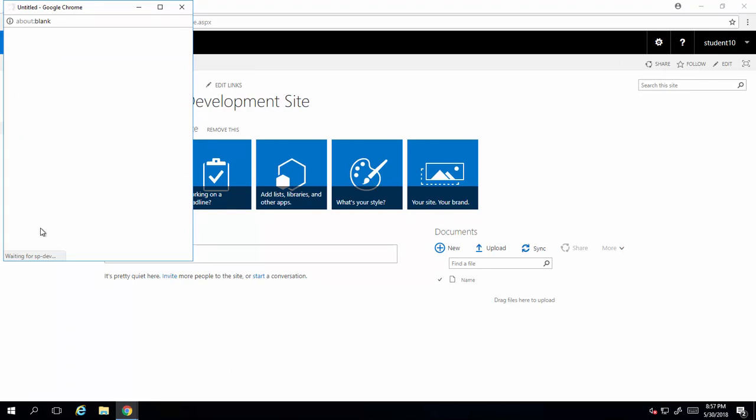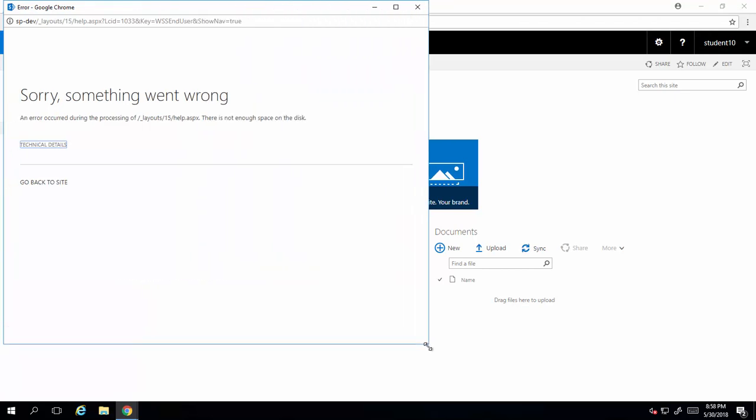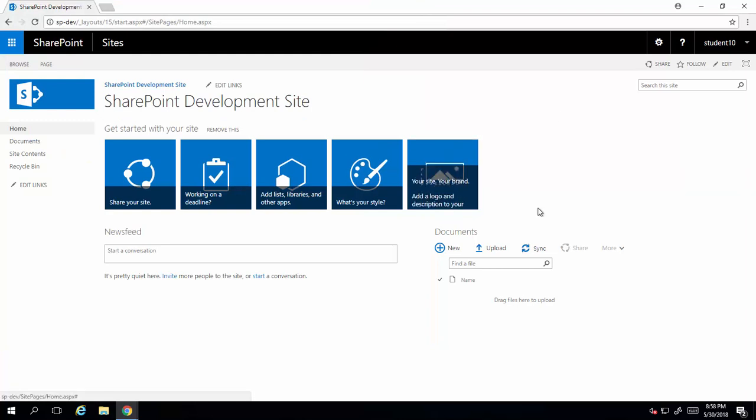Are you guys noticing where it's pulling this up from? See, it says waiting for. Yeah, it doesn't work. Are you doing anything wrong? No. If we look at the technical details, I can tell you that basically you're not going to find help here because we have limited disk space, right? So, yeah, that's why I was recommending Stack Overflow so hard.